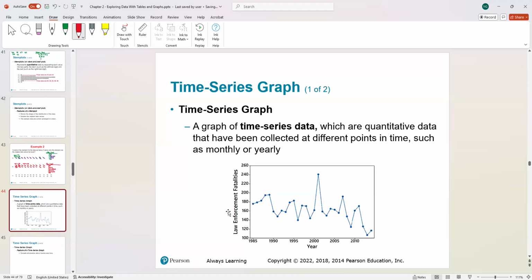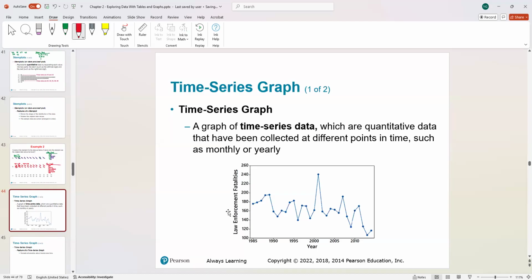Look at this graph, for example. You want to know how many children were born in a particular city from 1985 to 2010. That gives you an idea.